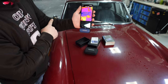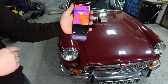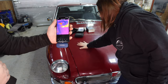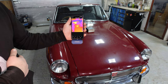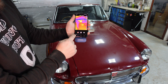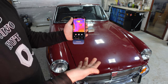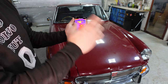Let me pull this back. Look how cold the car is. But look, good trick. Watch this. You ready? Look how sensitive it is. It's so good. It's such a cool bit of kit. It really will pick up any difference in heat straight away. Also, when you press the camera mode, you can either take pictures or you can film, which I think is cool. So that's what's going to enable us to film what's happening today. We just press the film record button and we can set up a tripod and just leave it.